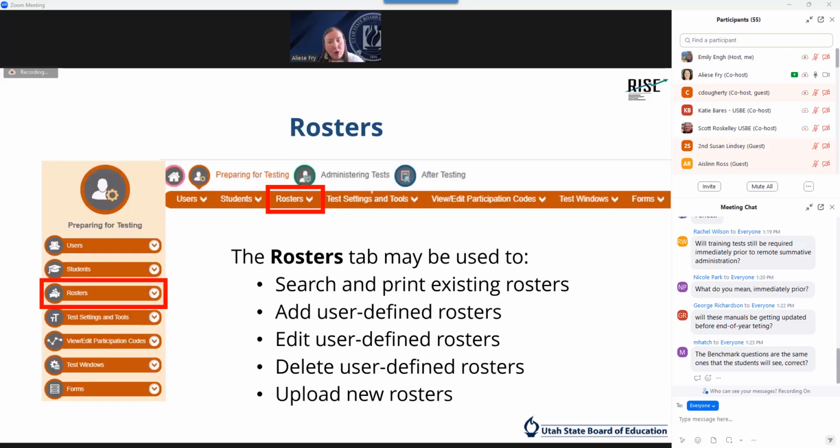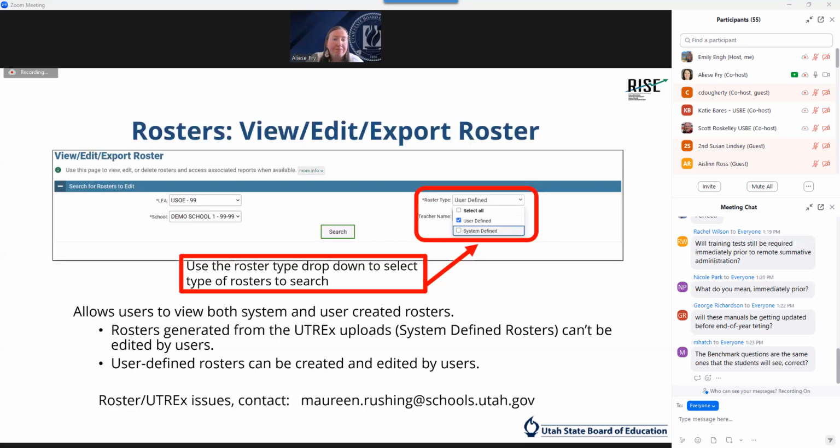We're going to take a slight detour over to rosters as it works with the student tab a bit. The rosters tab allows you to search pre-existing rosters. You can create or edit or delete any user-defined rosters, and you can also view or review system-defined rosters. Sometimes I'm asked why someone would want a user-defined roster, and this works really well if a teacher who works with students who receive special ed services might want to create a roster with students they work with who are already assigned to a system-defined roster with another teacher. Sometimes this can also be helpful in a co-teaching situation.